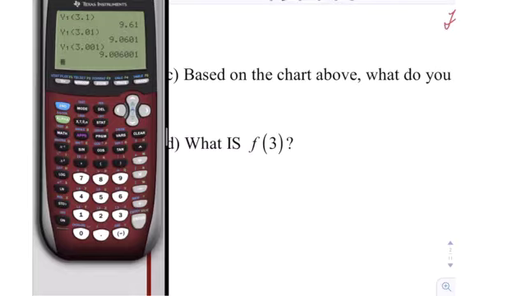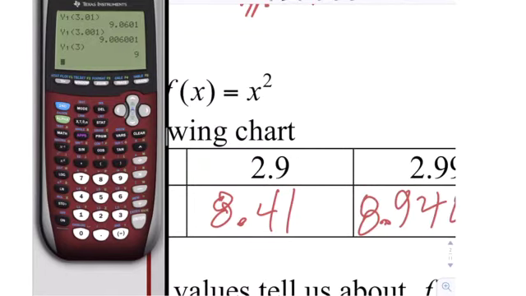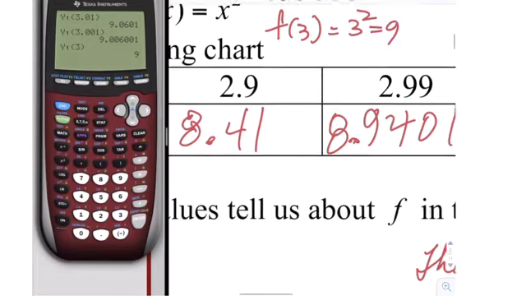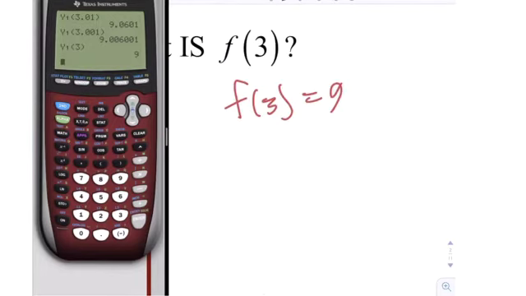Well, we could do it from the calculator, right? We could just come in here and we can actually type in a 3, right? And we get, oh, 9. F of 3 is 9. Or you can just plug it in by hand, right? F of 3, if you plug it in, is 3 squared. We could do that one. That's 9. Okay, cool. So what better way to figure out what's happening in the neighborhood of x equals 3 than to go stand at x equals 3 and say, hey, I'm standing at 9.